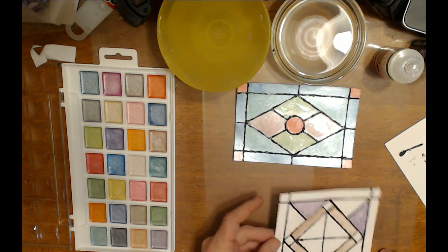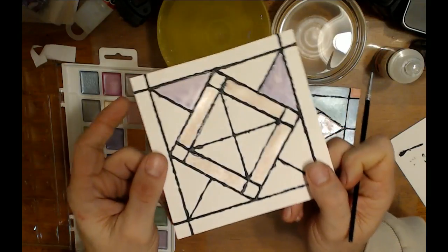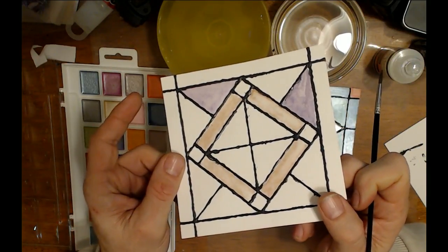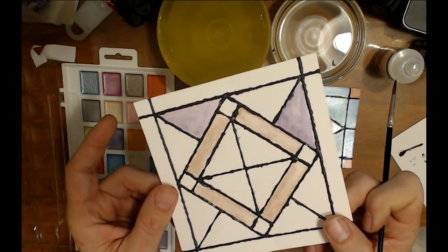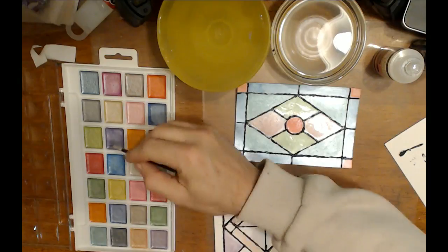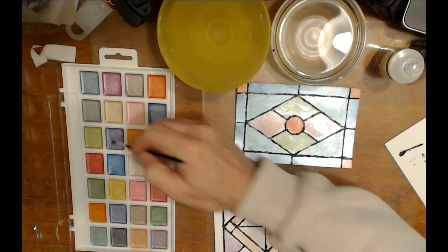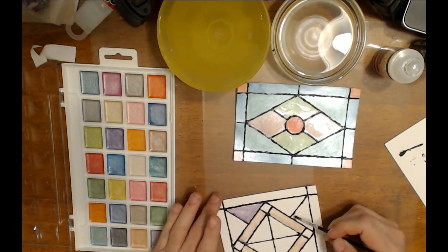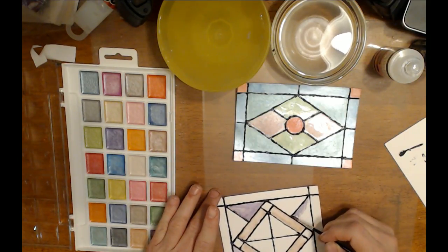Now, I don't know how to do stained glass, but am I supposed to paint this one purple too and stay purple in those 8 triangles, or am I supposed to alternate like I am? Maybe if I'm going to teach you guys something, I should teach you how to actually do stained glass theory too.